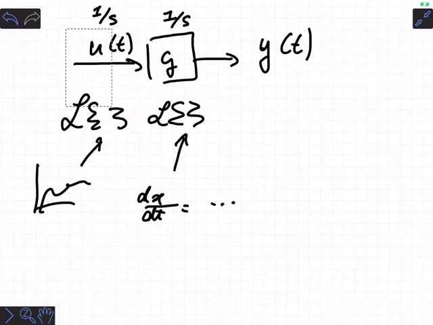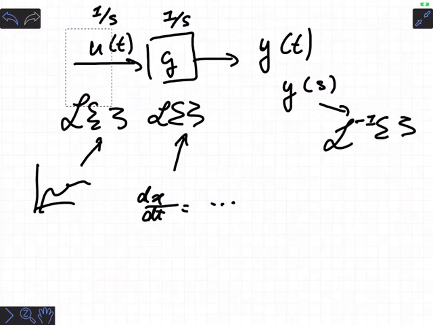Then we got to this point, and we would end up with y of s, and then to get to time, we would do the inverse, right? And we're trying to figure out, can we use the same tools, all these powerful tools that seem to do really well on analyzing systems in the continuous domain, are there discrete equivalents of those? And I'm moving from left to right on this graph, right? I've just showed you how to get the discrete version of a signal.